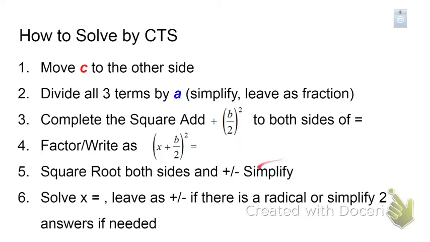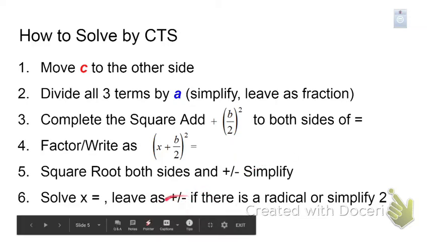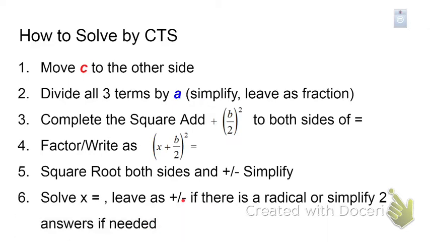We will have to work with the plus and minus because sometimes we'll have radical numbers in our answer. Sometimes we'll have imaginary numbers in our answer. Sometimes we have nice whole numbers where we'll actually add and then subtract and get 2 completely different answers. The best way to learn how to complete the square is to see an example. So what we're going to do now is work through this first example together and see how each of these 6 steps comes into play so we can solve by completing the square.